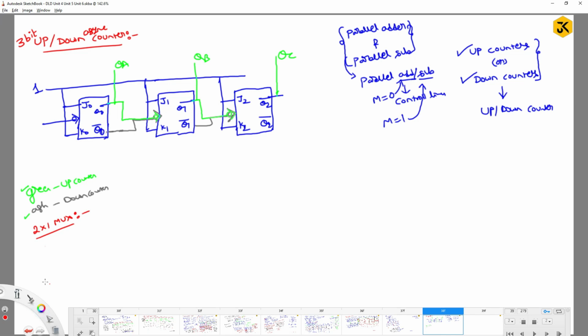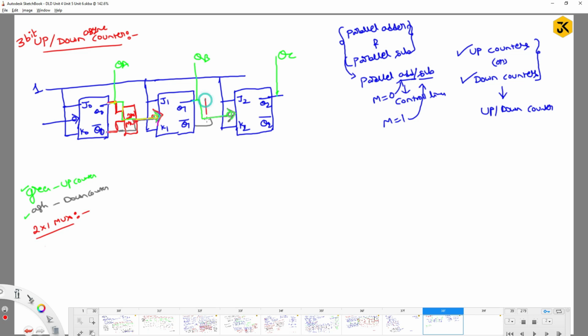Yes. See, if I take a 2x1 mux connected like this, it is going to produce the output like this, right? So this is a kind of 2x1 mux.